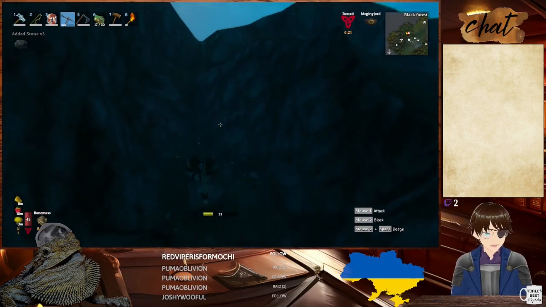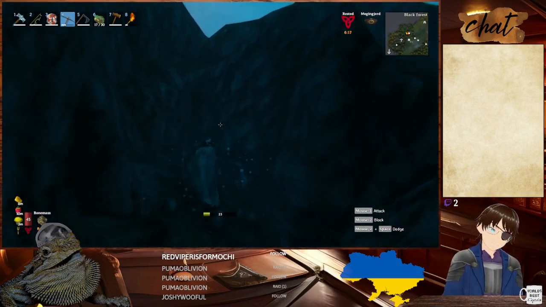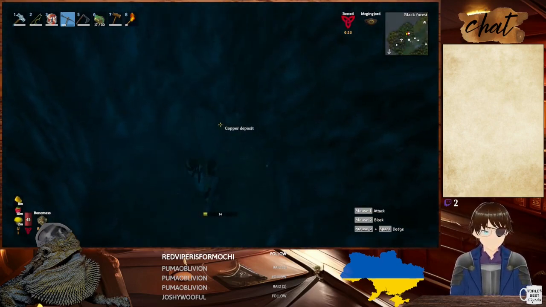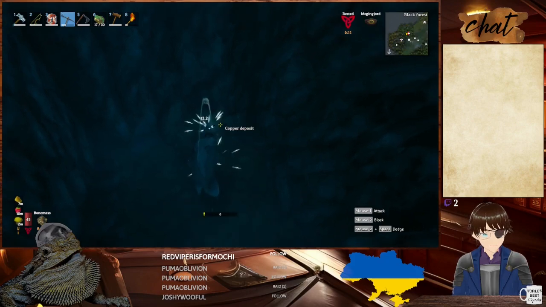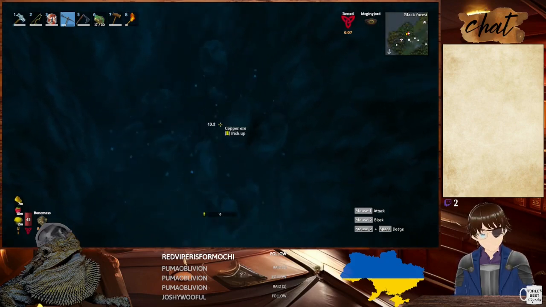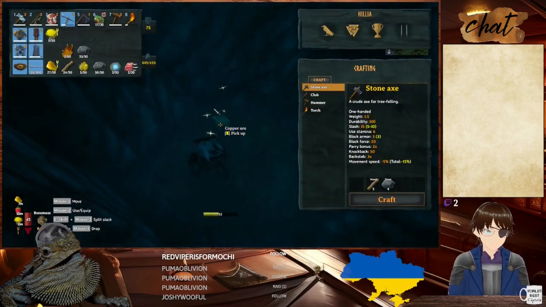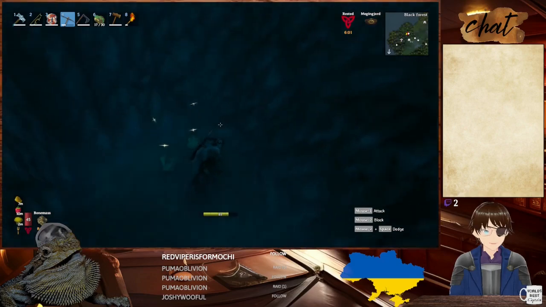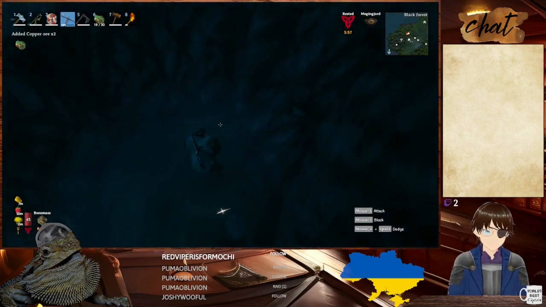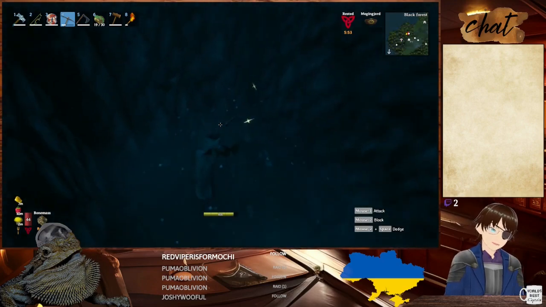Let's see, how low will it go here? Okay, that's the minimum. A bit more here. And that's me at the weight limit. Let's see, I'll just drop a bunch of stones. Any more hidden underneath here?